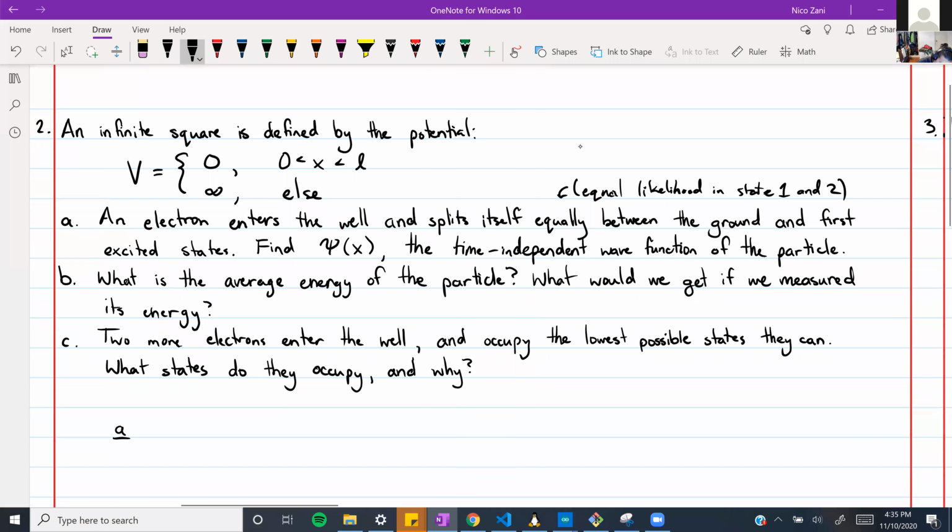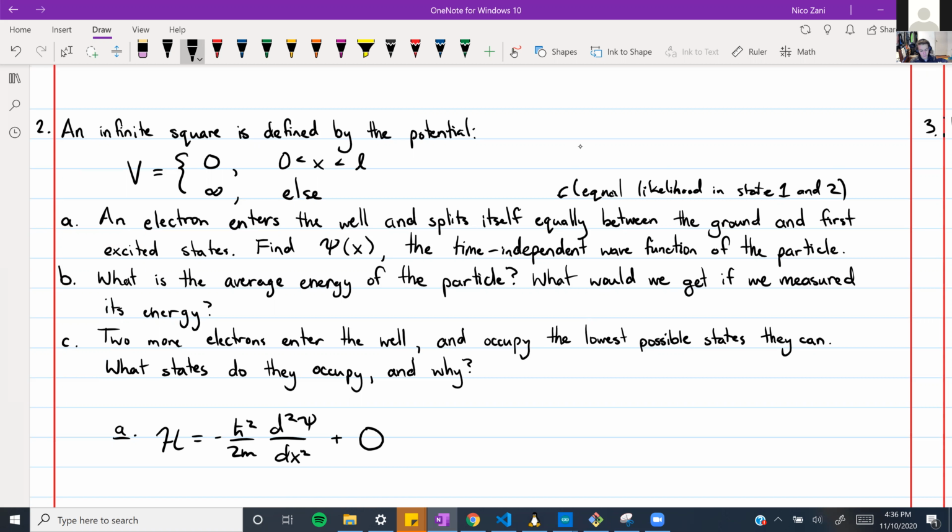But the idea is that you want to satisfy the boundary conditions, and then you also want to satisfy the Schrodinger equation. So I'll start with the Hamiltonian, which is negative h bar squared over 2m of the second derivative, technically the full derivative, because this is just inside the well. So the Hamiltonian is negative h bar squared over 2m times the second derivative of psi with respect to x, plus 0.